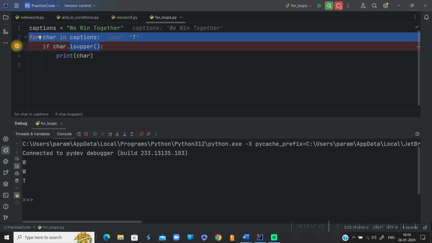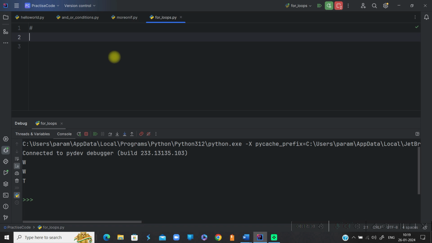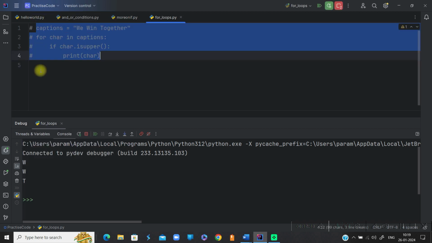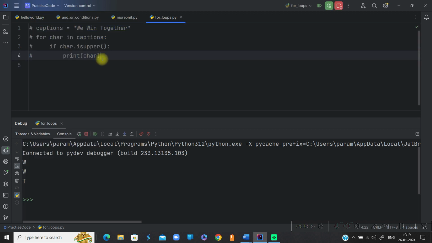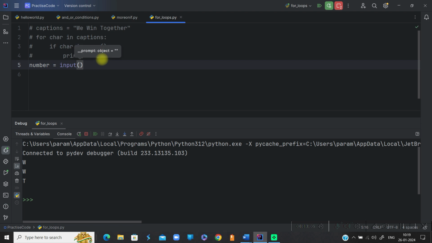Yes, I will give you another example so that you can understand very well. With this example, how we can utilize for loops in a different manner. It is a number, but we taken it as a string only.